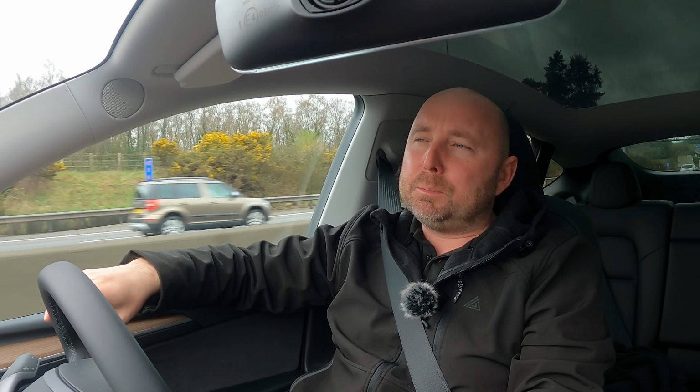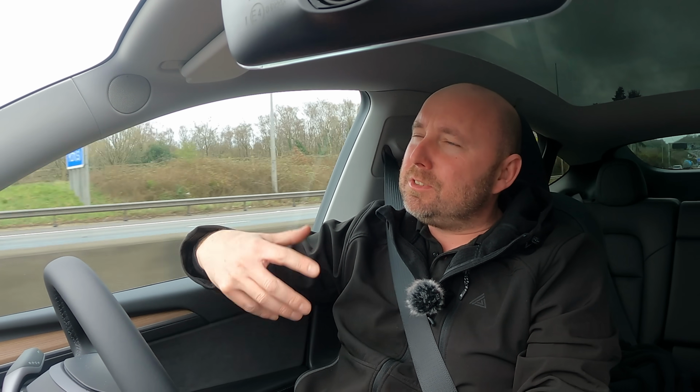So that niggle about Tesla ride comfort, I have to say, as I've always said in the long range, and it's the same for this standard, on a motorway, fine, no problem. It seems to smoothen out. It's nice and quiet here. We do have the double laminated glass, so we're well sound insulated. It's a nice quiet cruiser.